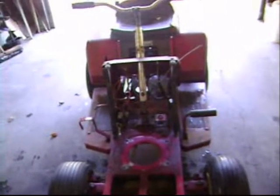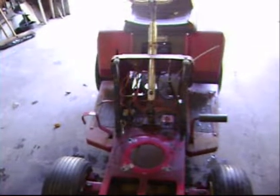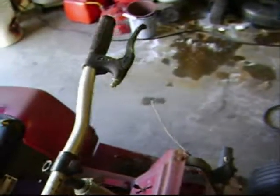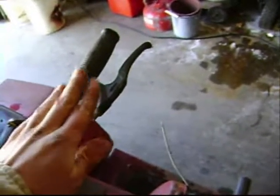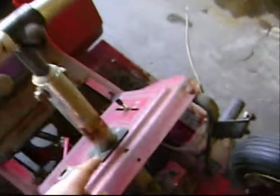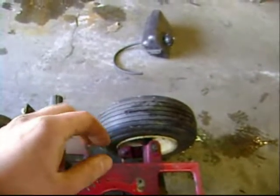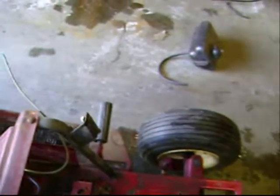Alright. Now, fun aside, let's get on to some business. So the teardown's going pretty good. Got the engine and gas tank out of the way, so I have clear working space for the steering. Took about 20-25 minutes. Would have been a little bit faster, I only had one hiccup when trying to take the throttle cable out. When I installed it, I had it solid up here, and then I just ran it through this little hole down to the carburetor. When unassembling it, I didn't want to take the time to take the carburetor off the lawnmower so I could have access to the wires and take it out that way.